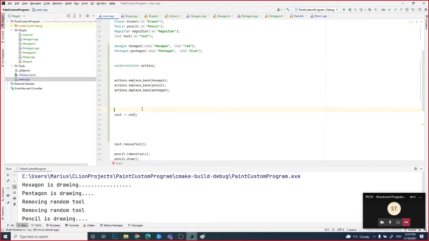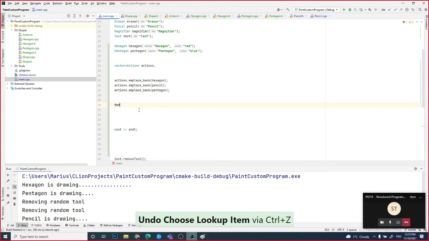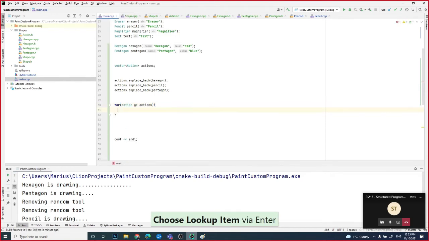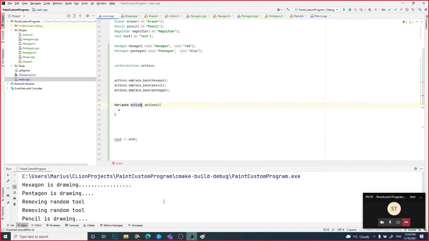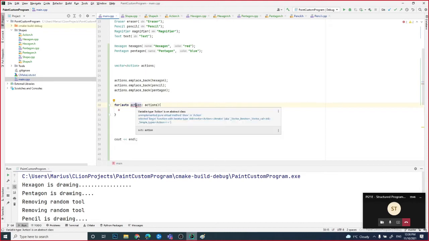And now you're able to just call it with a for loop, for example, for action in actions, and just call it. Maybe I should create auto action. Why is it not working? It's an abstract class.